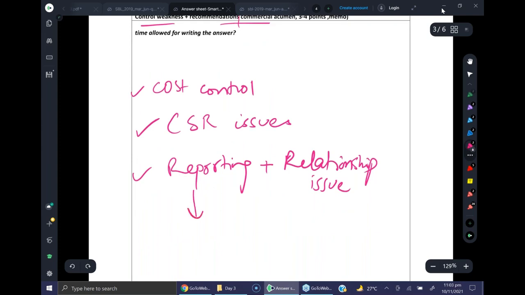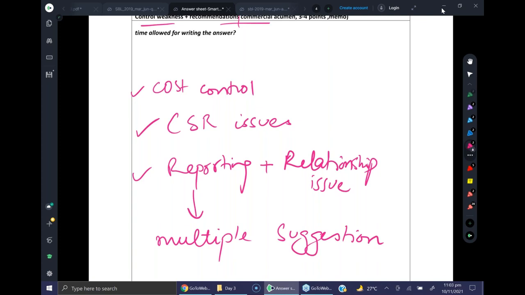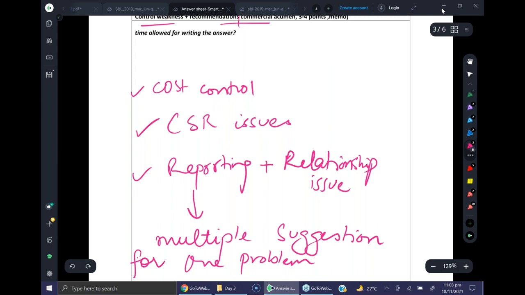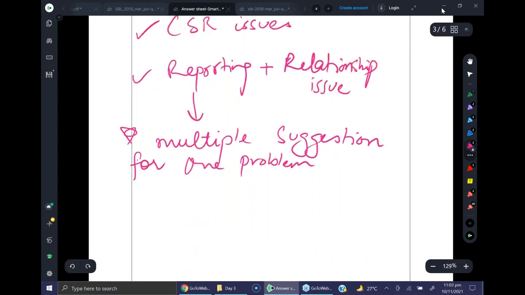And one thing which we can remember is that we can give multiple suggestions for one problem if the points are less and the marks to get are more. It's a very good exam technique. Because there were 12 marks and there were 3 problems only, so we can give multiple suggestions to cover up the marks. So please note it down, keep it in mind for the other aspects of syllabus as well, where you have to give suggestions. So for example, there is a topic where you have to suggest improvements to the processes, or maybe suggestions to improve value chain, not only controls, suggestions. Other areas of syllabus might be asking to give suggestions, right?